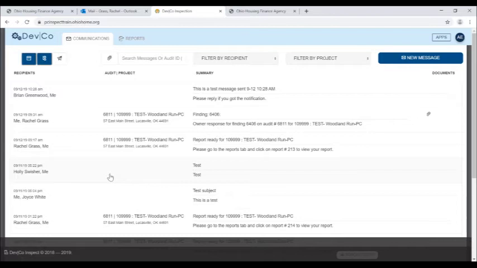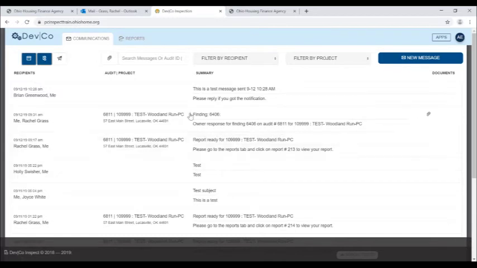Please do, in regards to emails, if you believe that you should be receiving notification of a CAR or anything like that, and you don't see an email, please make sure and check your spam and your junk mail. There are occasions where that's where these emails are going to, and you'll want to go in there and make special permissions to make sure that they stop going into your spam mail.